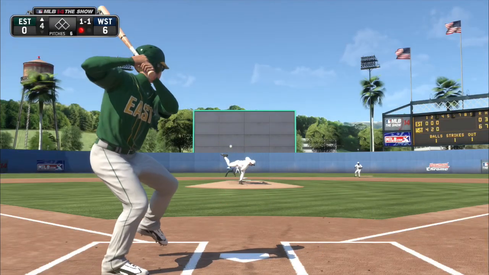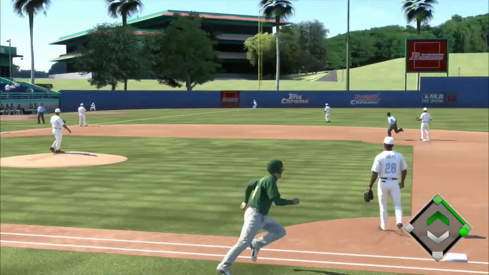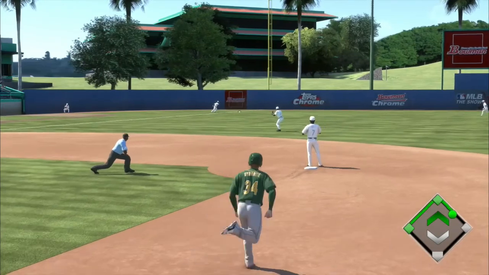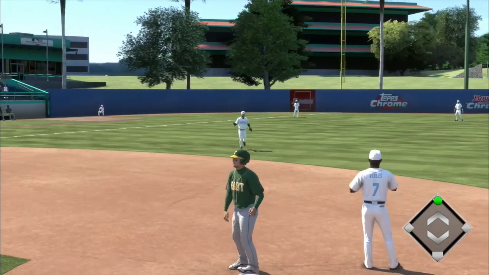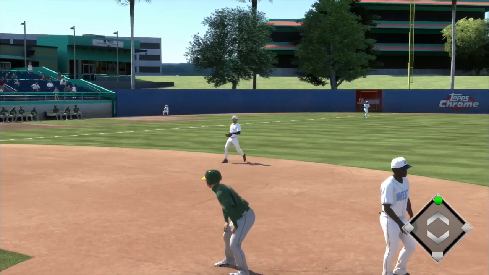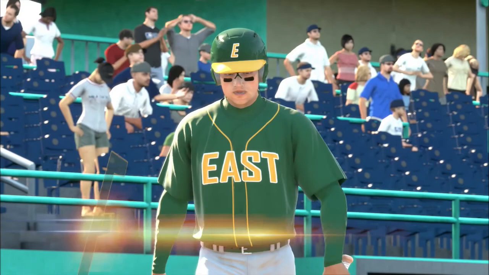We're already down 6-0 as a team in the top of the fourth, but Napoleon's going to rip this one down the third baseline, and that is going to be extra bases, and that is going to be dropped by the left fielder. So Napoleon will find himself easily cruising into second with a stand-up double. He'll get 17 points for that at-bat. Nice job there by Napoleon.